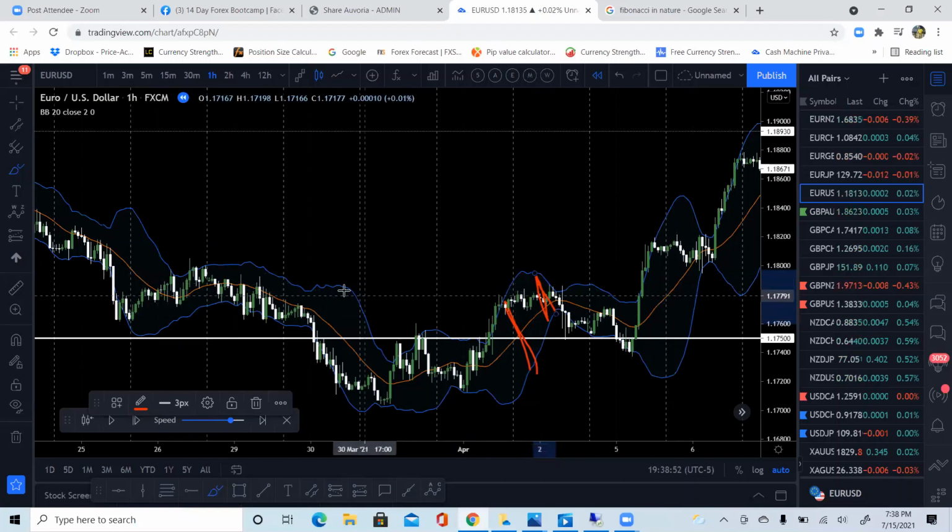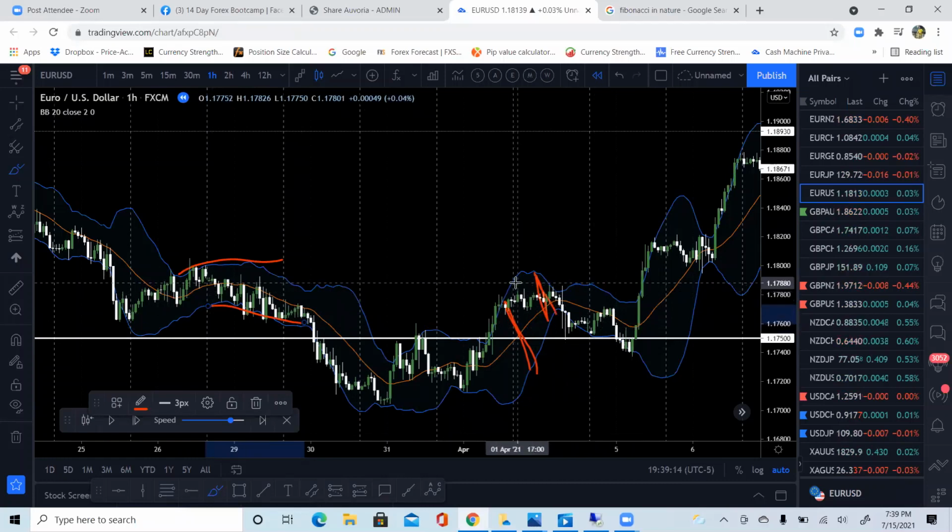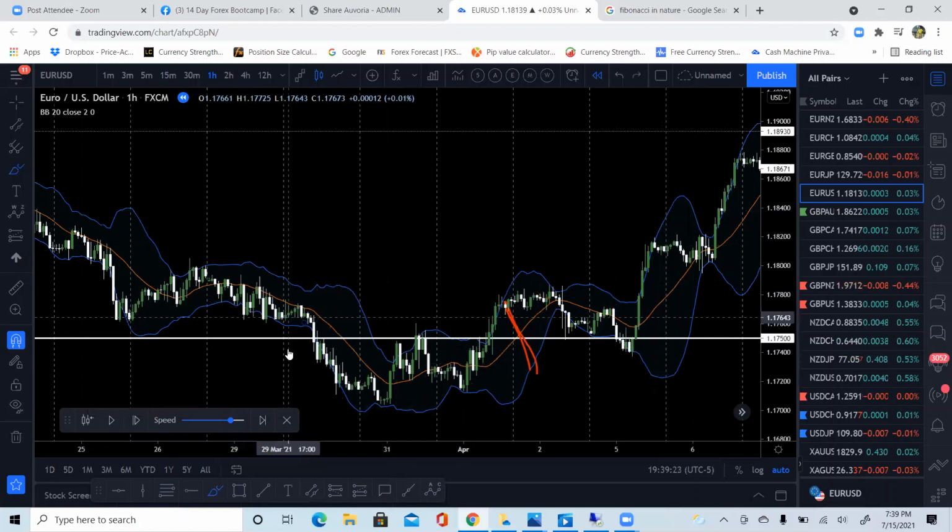The other rule, of course, is the upper band is considered your resistance and the lower band is considered your support. And it follows based off the movement of price. It uses a standard deviation of 20 periods of the price, and it creates this band. So you see here, one way you can trade it, let me get rid of this.